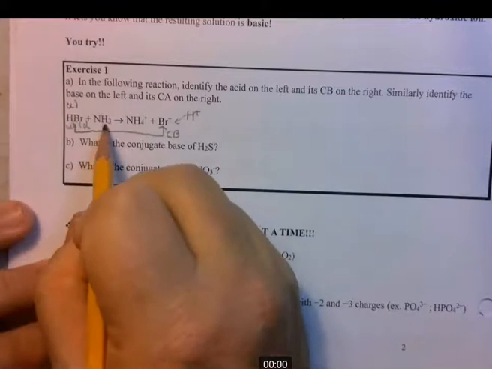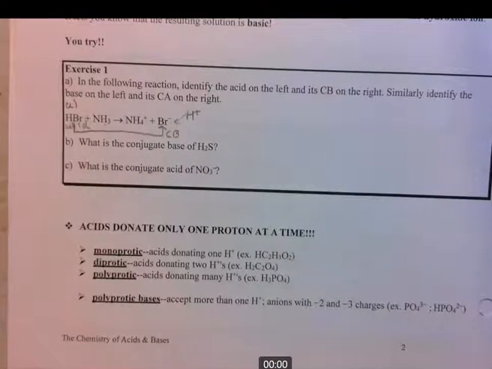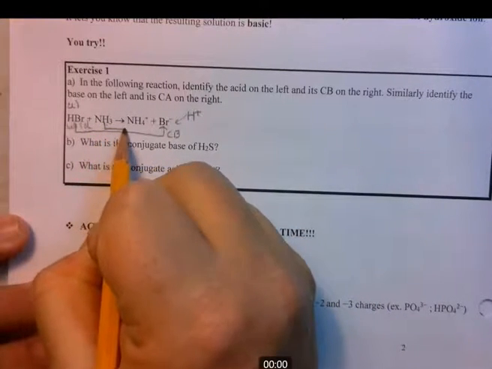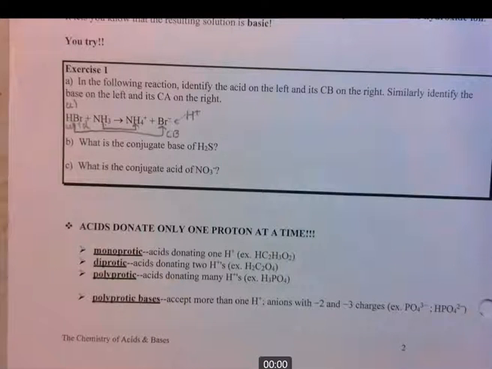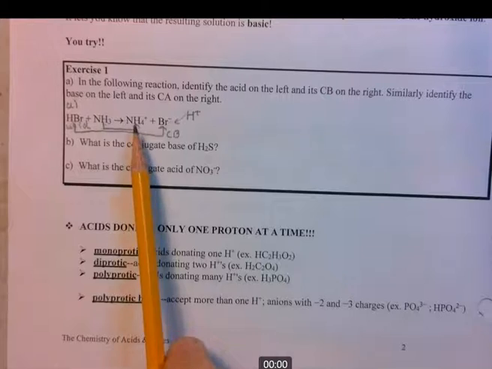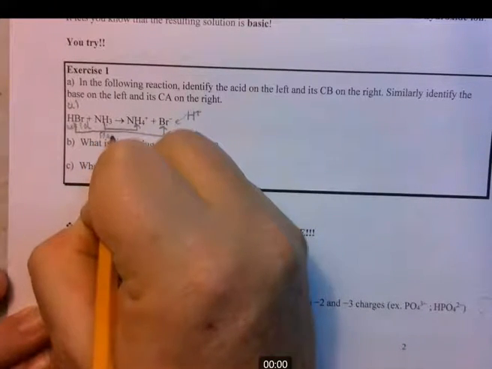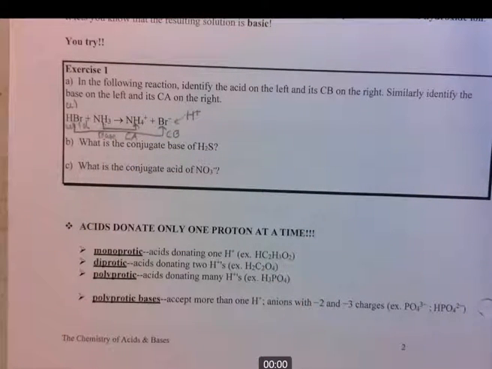Here you have ammonia, which is a base, and you'll learn some very common bases and acids as we go through this. But ammonia is known to be a weak base. It picks up that proton. Notice it wasn't water that picked it up this time, as in the previous examples. So it picks up that proton to become NH4, an ammonium ion. So this is the base, and the NH4 is the conjugate acid, CA. Conjugate acid.